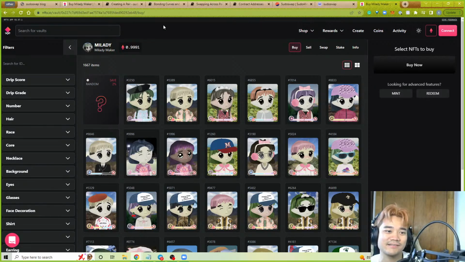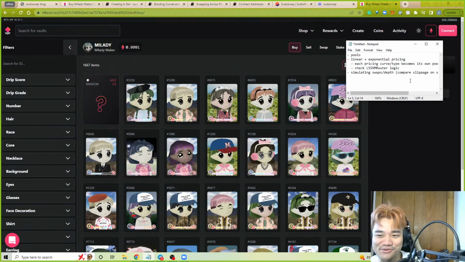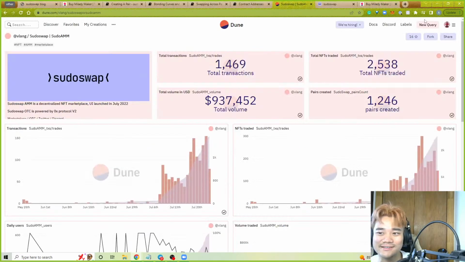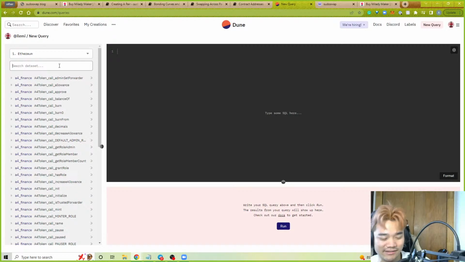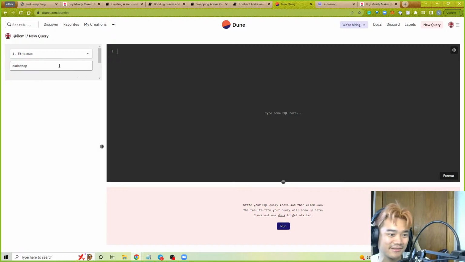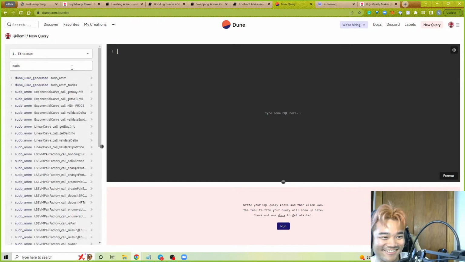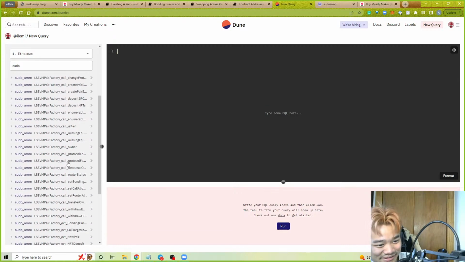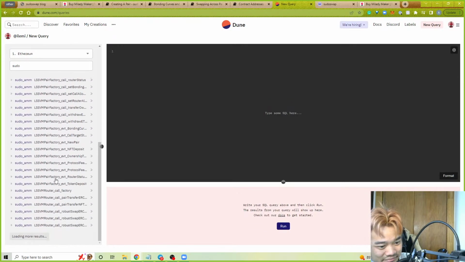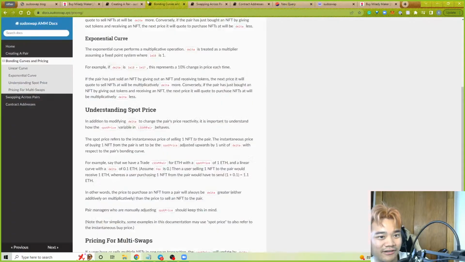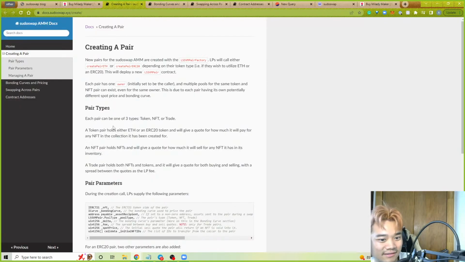All right, my ambition was to be able to compare Sudoswap and NFTX, but I don't know if we'll get there. So let's just figure out the pools for now. This is on mainnet. Is it decoded? I hope it's decoded. Hello, Dune. Oh wait, Sudo AMM. Okay, it's here. Cool. All right, let's just go through the docs.